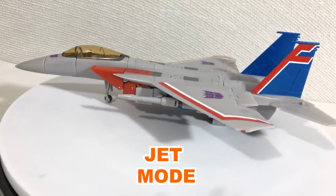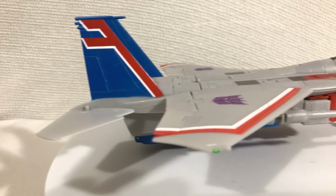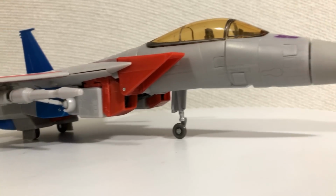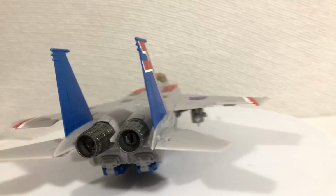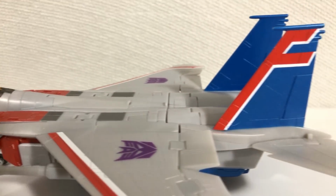Here we have the jet mode. Unlike the robot mode, everything in this mode plugs in solidly. It's sleek and detailed with a bit of kibble but nothing too crazy. The jet mode looks and feels so good that it almost seems like Takara was prioritizing this mode over the robot mode. And that's fucking bullshit. What I'm saying is the jet mode could have been more compromised for a more solid and sleeker robot mode.